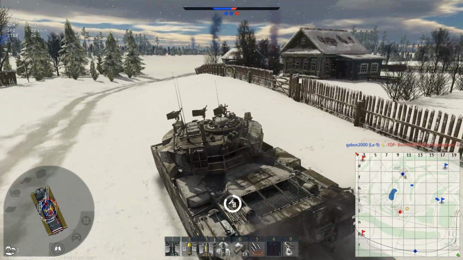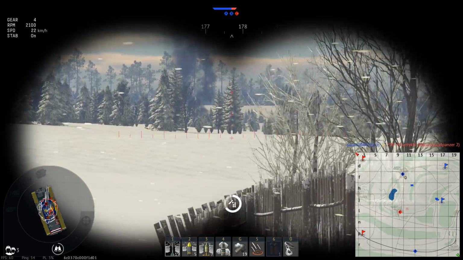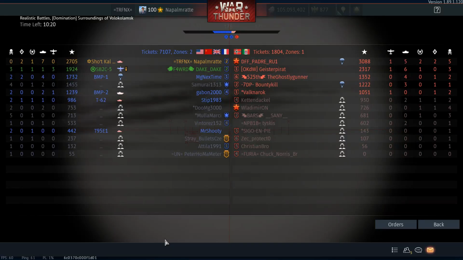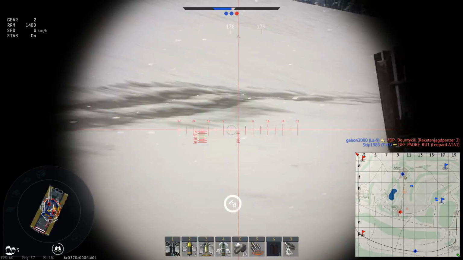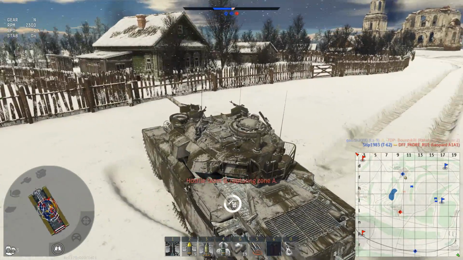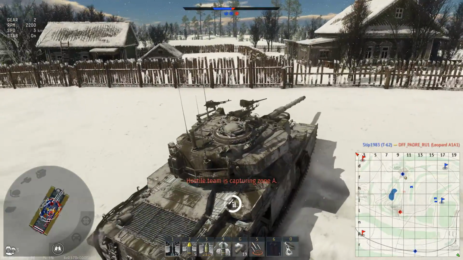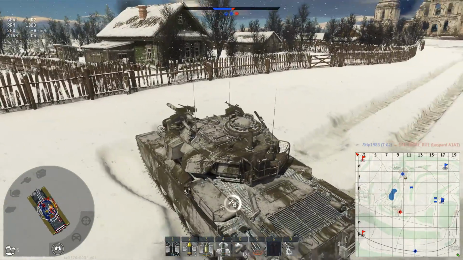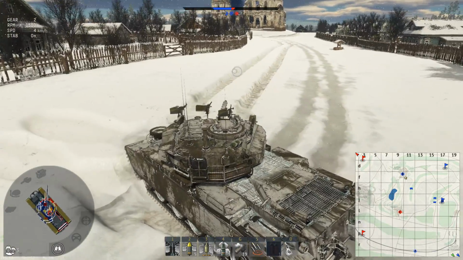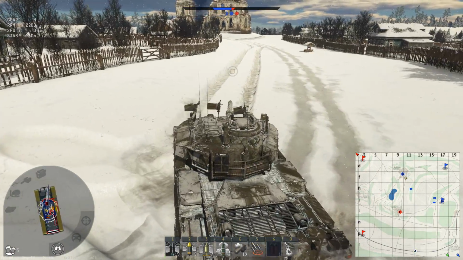So that Leopard got shot again. Another one got killed near C, and I get the kill assist. So my team is working as well. Now we can enjoy the fantastic driving models of Gaijin tanks. That's just... I hate it. I hate it so much, this driving model.